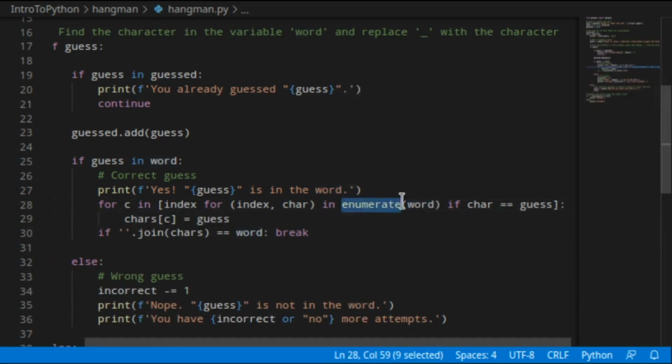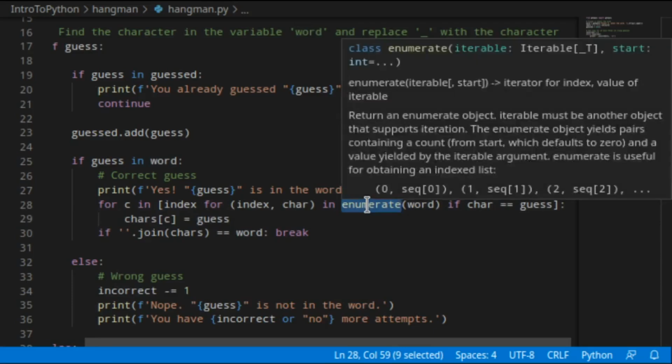It's going to enumerate those. And enumerate is going to take an iterable, and it's going to return an enumerate object, and it's going to also give back an index. So you can see at the bottom there it says 0 in sequence 0, 1 in sequence 1, 2.